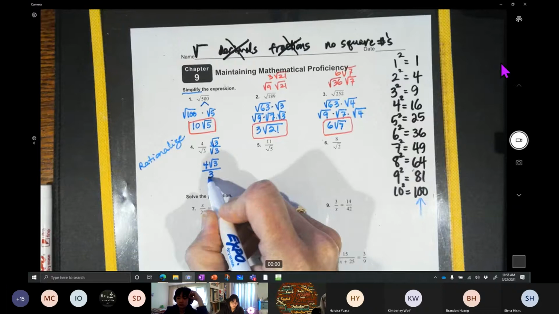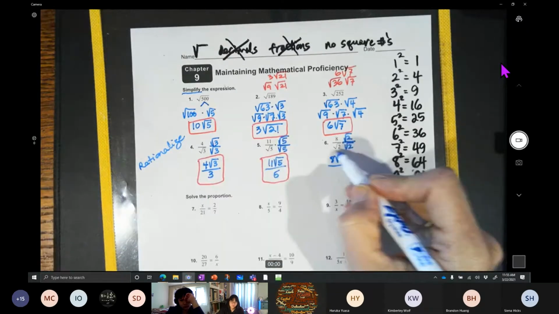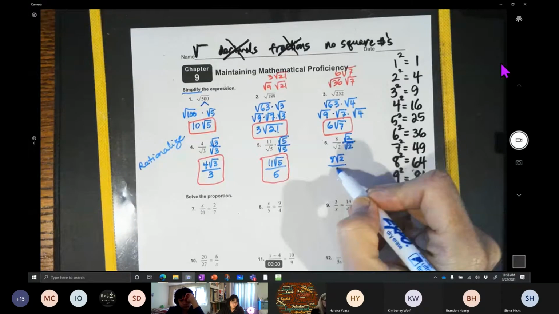However, for number 6, slightly different. We're going to do the same process, multiply times the square root on the bottom. So I'm going to get 8 root 2 on the top, and then on the bottom that turns into a whole 2. But the reason this is different is because 2 will actually divide into 8, right? 4 times. So you'll end up with 4 root 2 and no denominator. Again, any questions? Pause that.